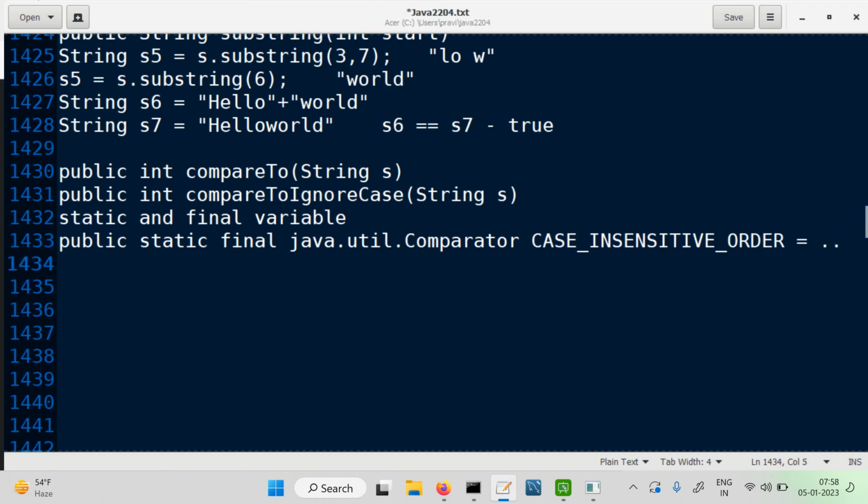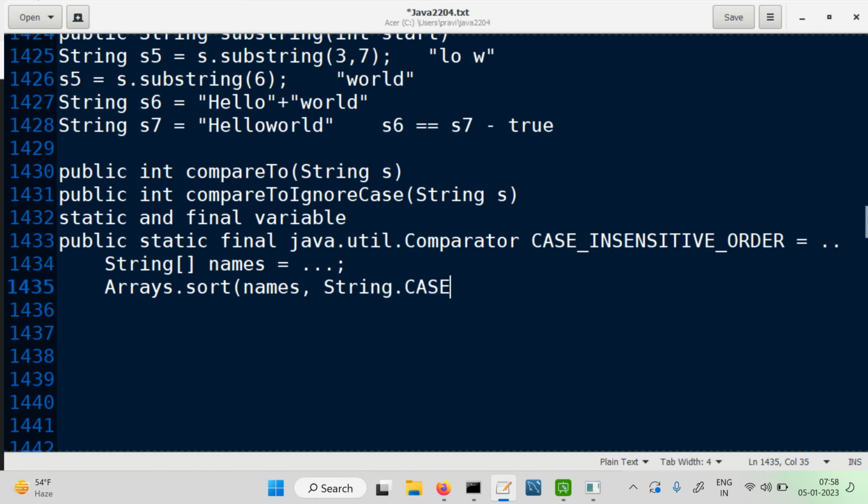The idea would be this: if I have a string array having names in it, let's not worry about how it has been created, it would be possible for someone to say Arrays.sort and sort these names, but use the String.CASE_INSENSITIVE_ORDER. Then your ordering of the names will be insensitive of the case, uppercase, lowercase will not matter.